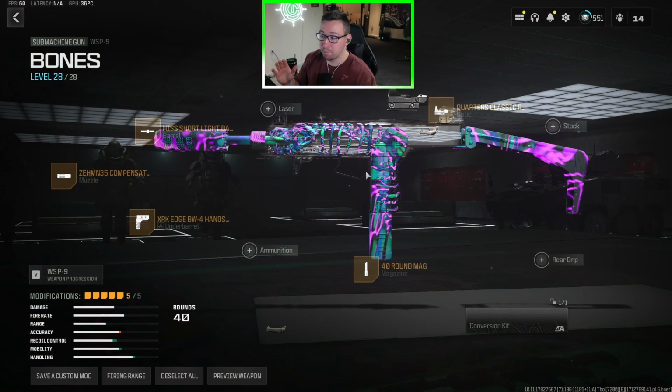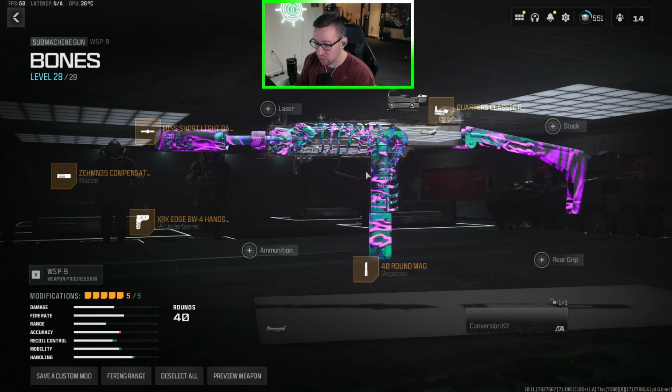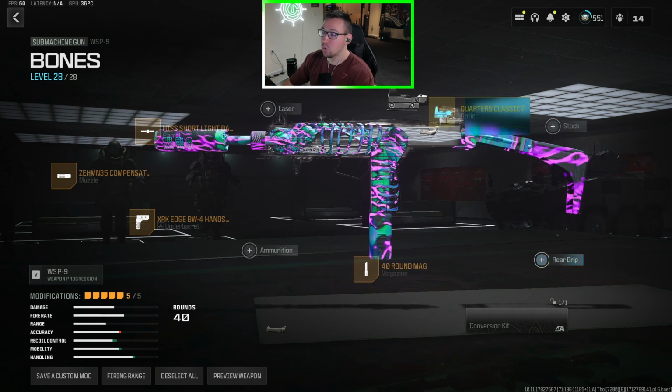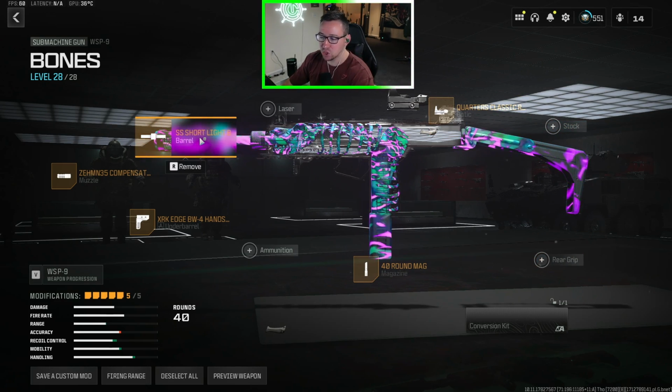Now, if you want more of just a balanced build, an SMG that kind of does it all, that has great range but still has very good mobility, switch it up to this one. So we're going to take off the stock and rear grip attachments. We're going to add a sight back on, assuming you don't like the iron sights, and then we're going to add the Hiss short light barrel.